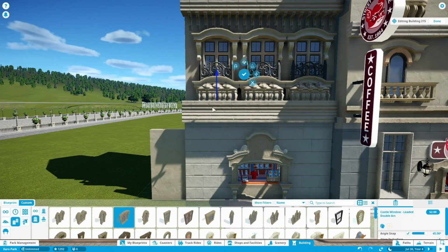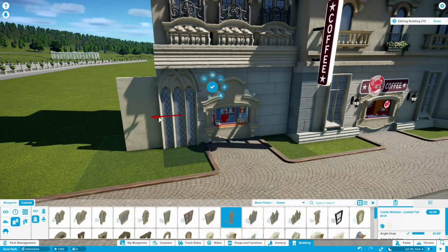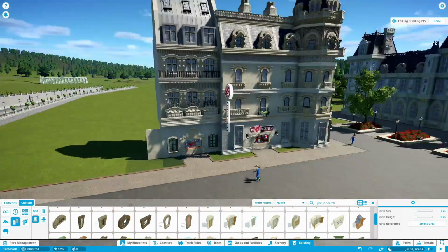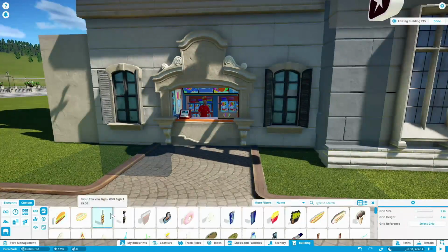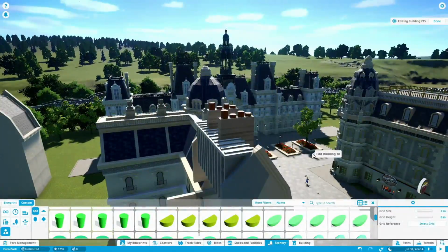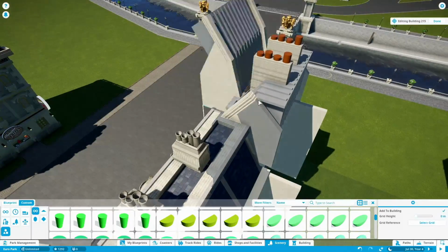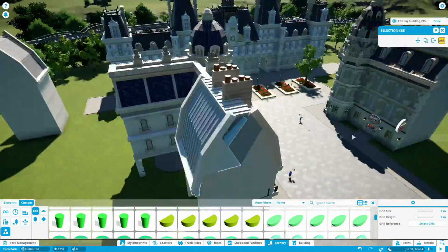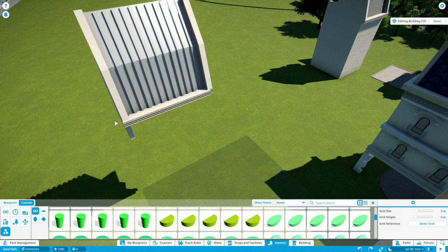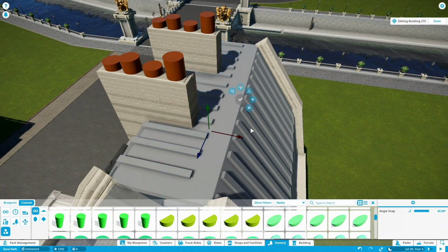And actually I meant to reference this when I was editing this time lapse. I noticed there was a part in this building where I actually want to go back and change something, and it's those 3 windows right above there, that middle balcony with the railing. I think I'm going to delete that. That's another design feature you'll see in a lot of Parisian buildings, where not every window has a balcony. Sometimes you'll space it out and allow some negative space in between, and that can make it a little more interesting and not so repetitive. So I think I might go back and change that. It was something I noticed as I was editing the time lapse.